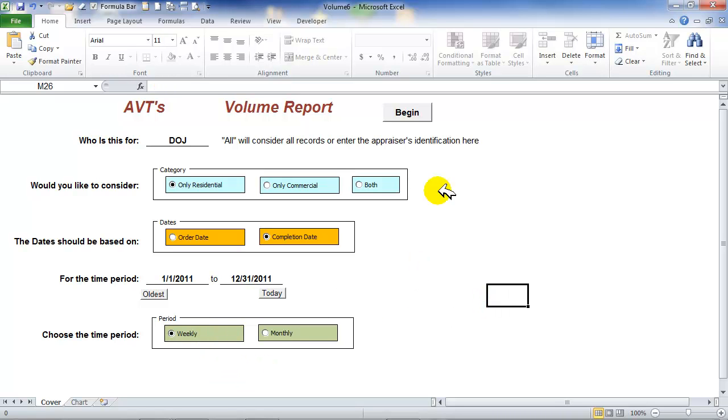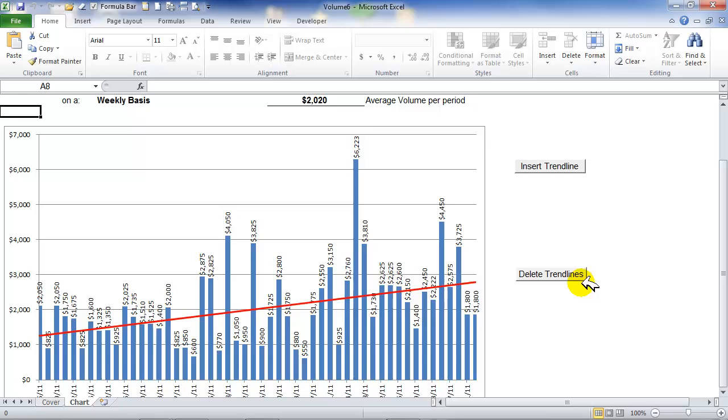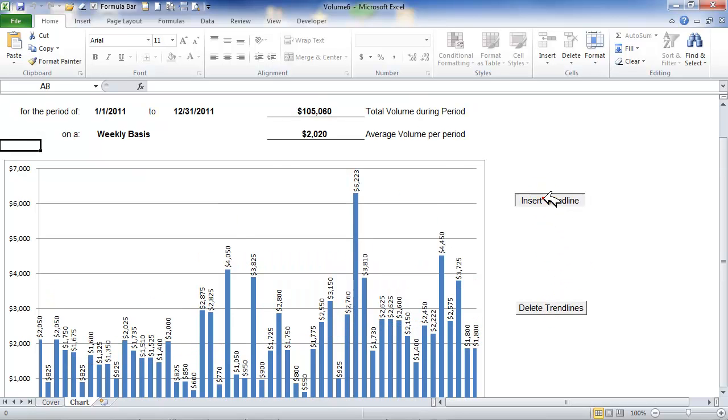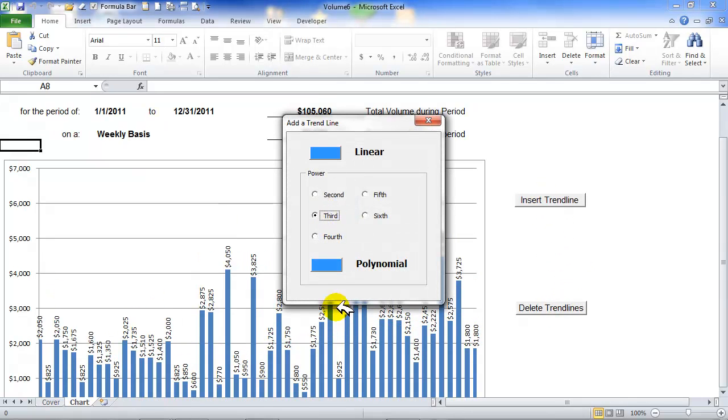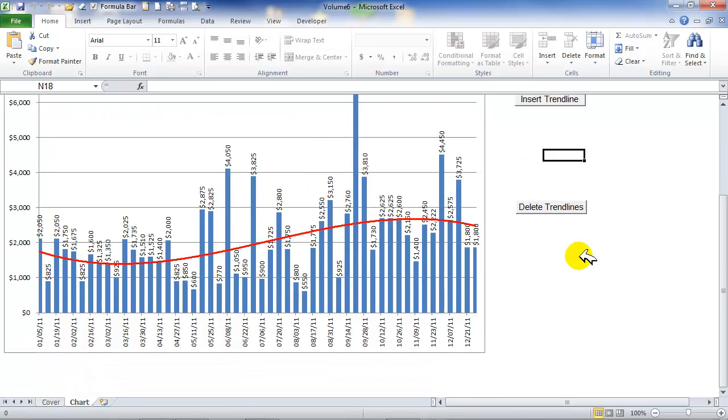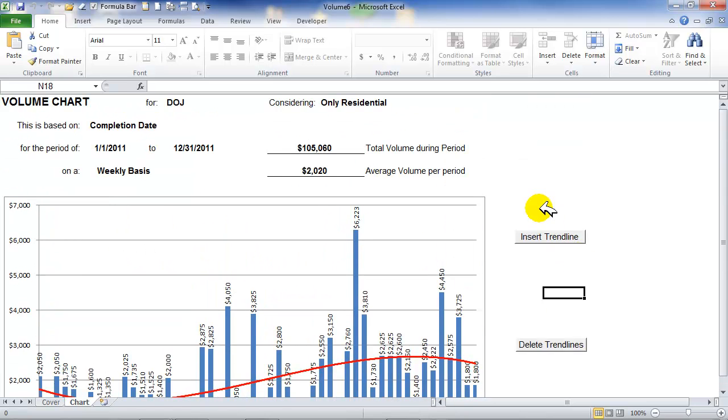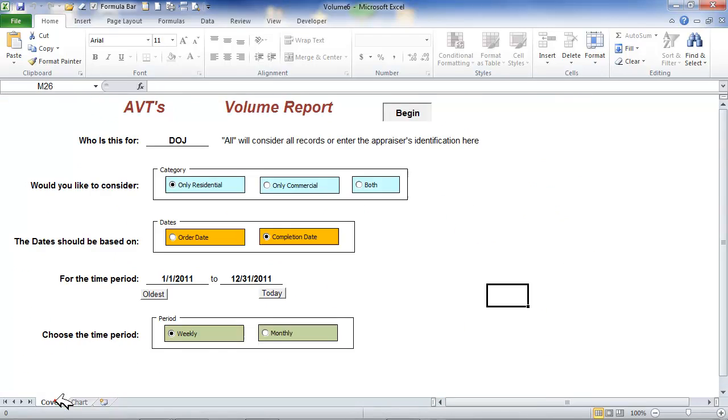Okay, and we'll do it on a weekly basis. So this appraiser could look at their year by completion date, and they can delete that trend line and maybe insert a trend line and look at their report to see how they're doing. So they can run this report for any time period, most any way they would like.